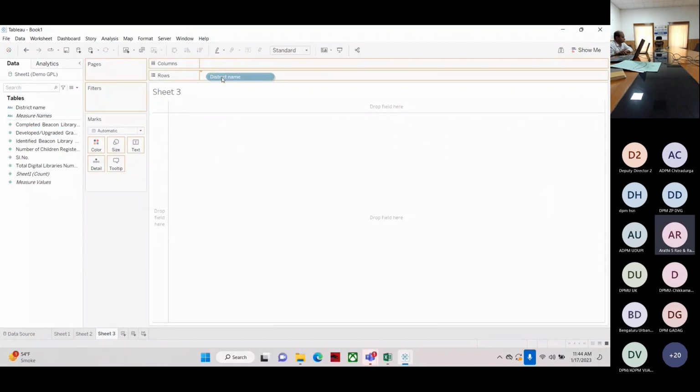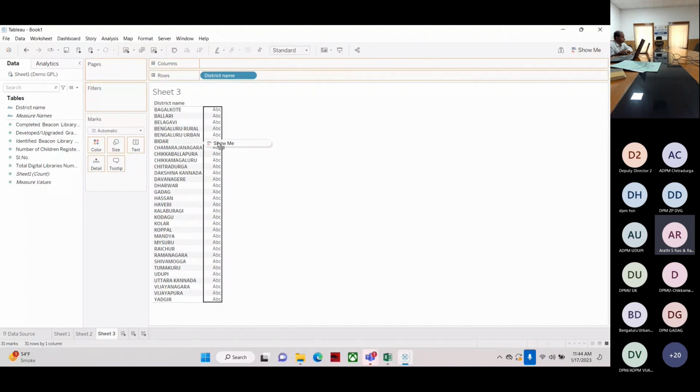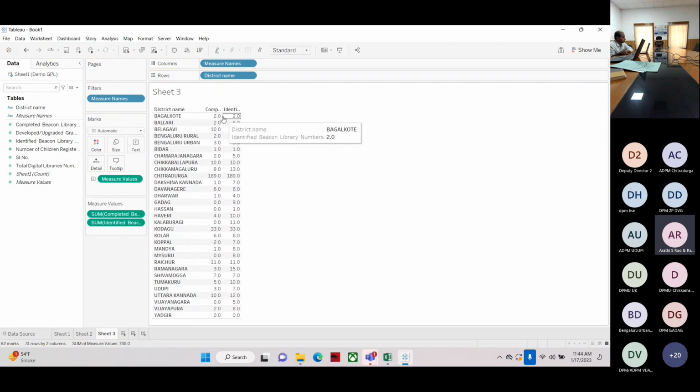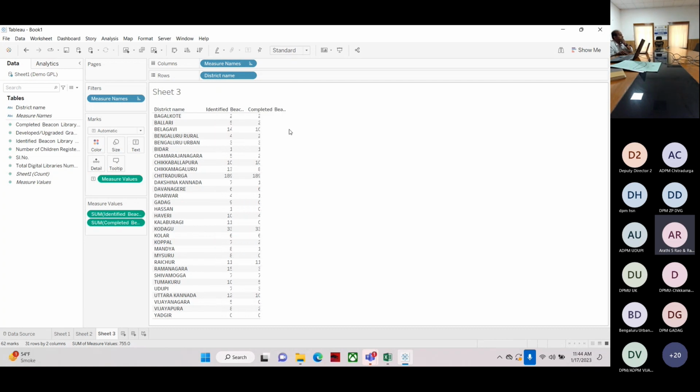Let it be district name, completed beacon library here, and identified library here. Let me change the order. If a double sign comes, we can simply drag.